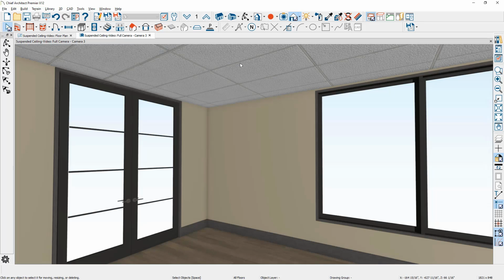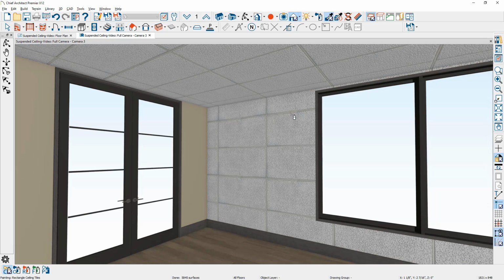Temporarily, I'm going to paint the wall back here to have the ceiling grid tiles on it. I'm going to use the material eyedropper. I'm going to paint it on the wall. And now I can take a section view of that wall and figure out what the offsets are for that material to make the change.